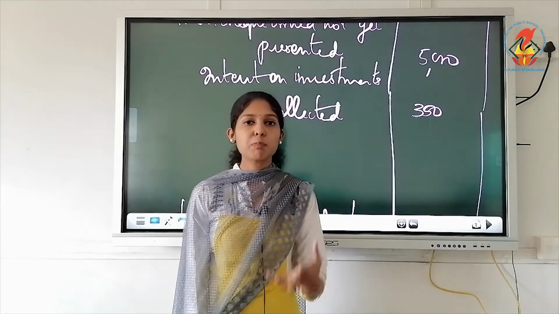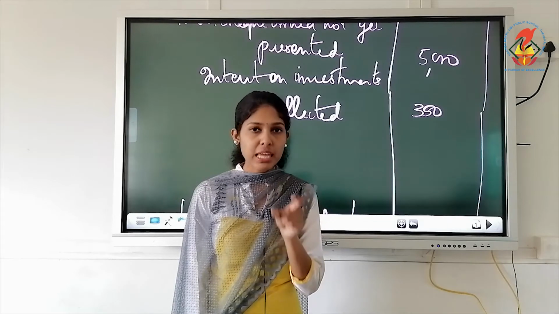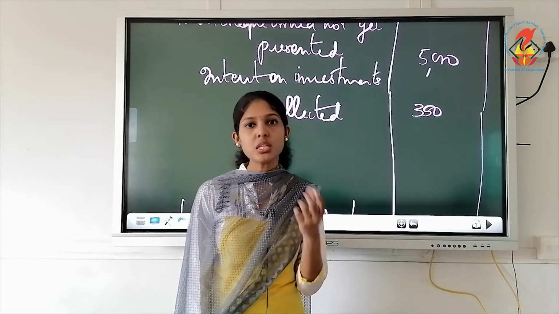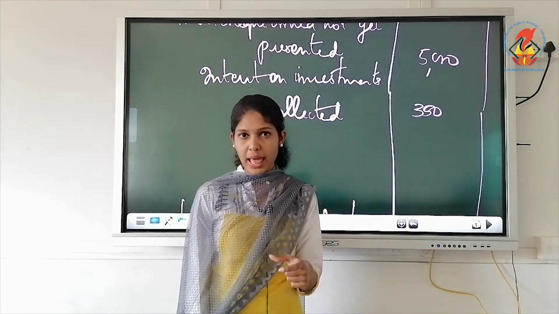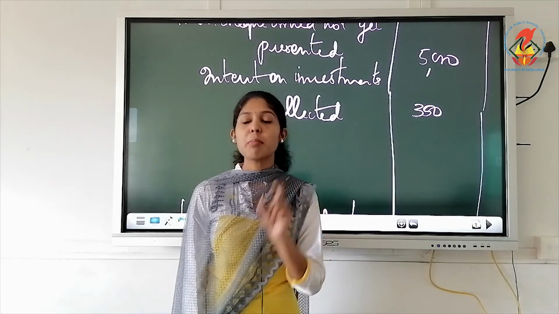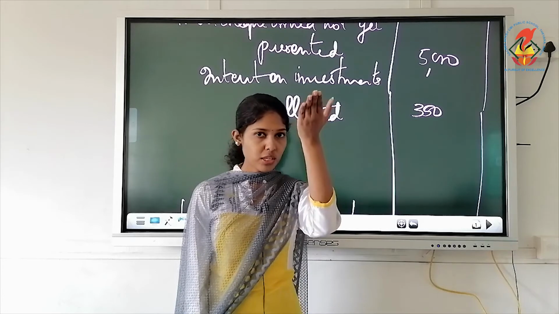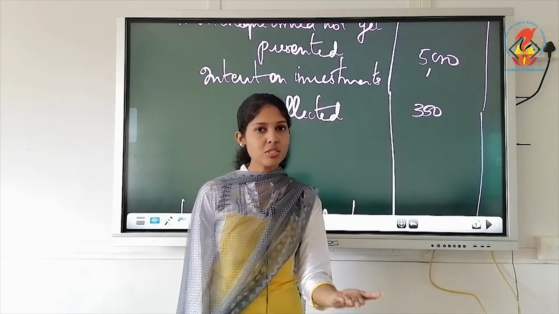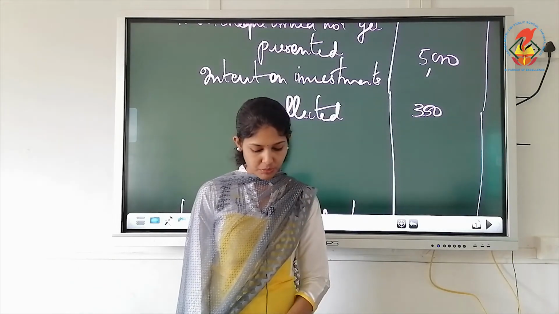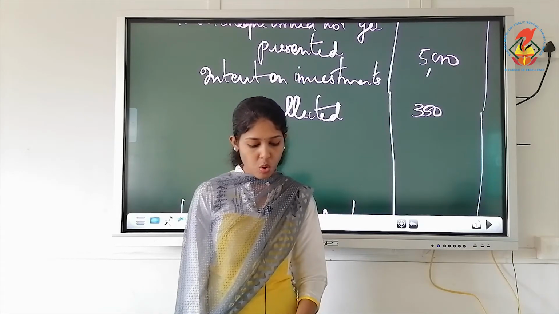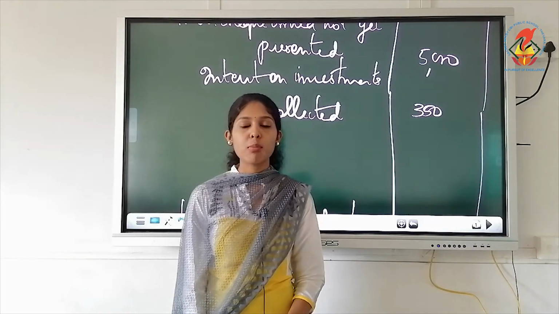So the bank has paid only how much? Did they pay the entire 10,000? No. They got a discount and they paid only 10,000 minus 150. That means they paid only 9,850. So in the bank passbook they have deducted how much? 9,850. But the full amount was credited in the bank column of the cash book.